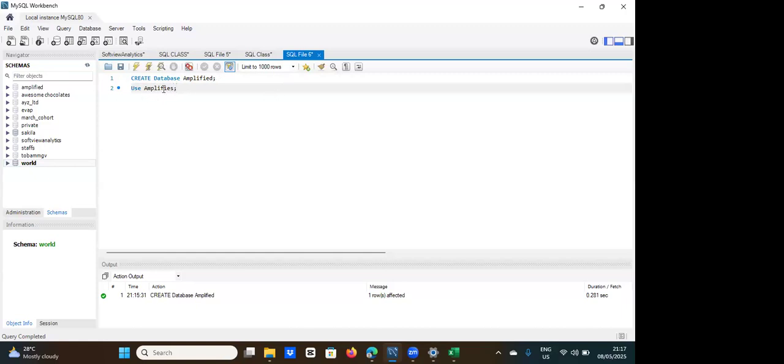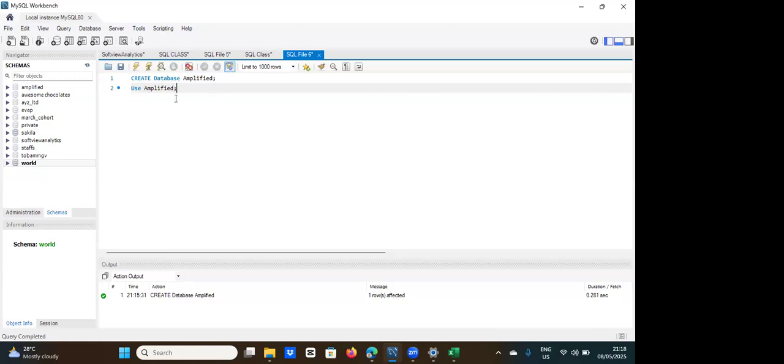Now, I have written. So it has to be correct. The spelling has to be correct. Now you will notice something, that there is a blue dot here, right? If you see this blue dot, it means that the query you have written is correct. You understand? If it is not correct, it will show a red cross, a red multiplication sign. So if you have that symbol here, it means that you need to check the query you have written. But as it is now, it means it is correct.